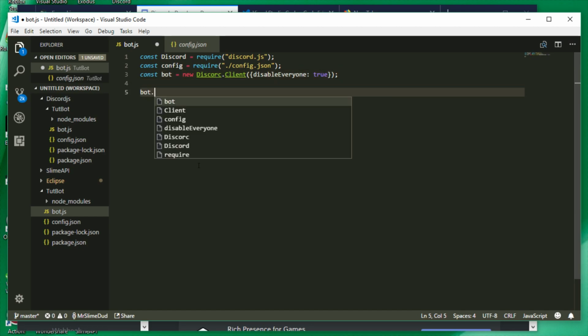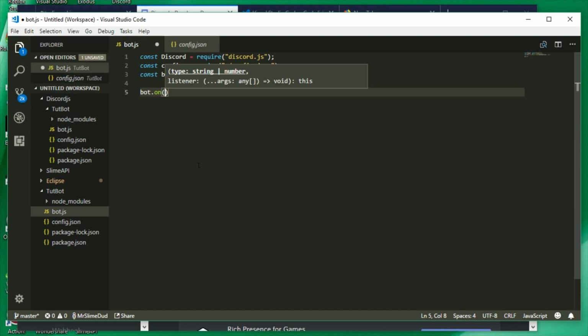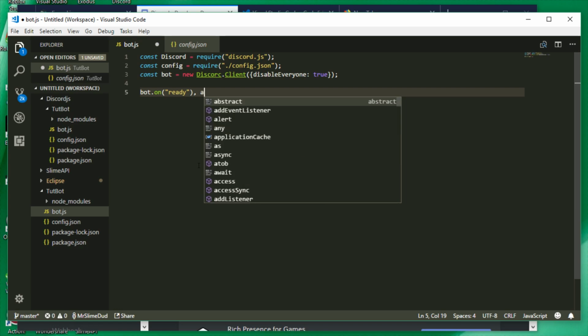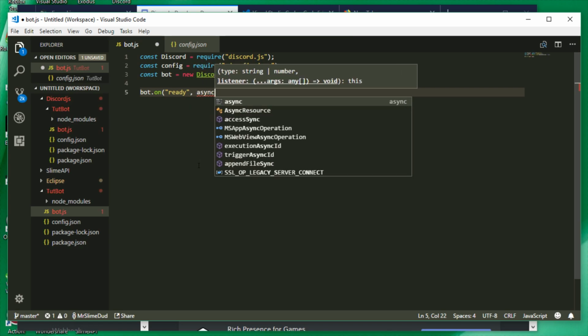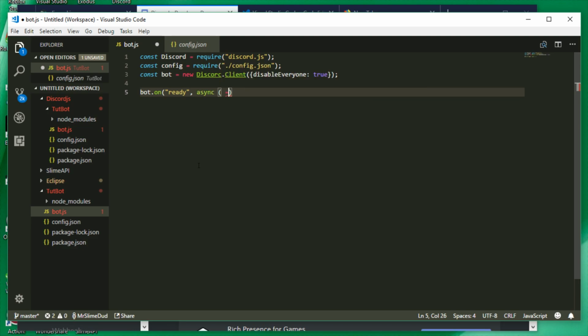So next you can do bot.on parentheses ready, and again I'll explain all of this later. Right now it's a pretty long episode, just get it online in a simple command. So bot.on ready, async, parentheses, arrow function, brackets.